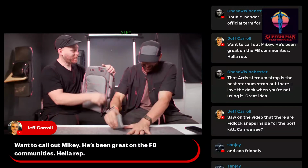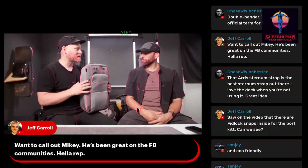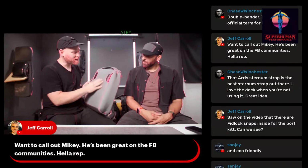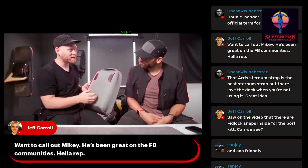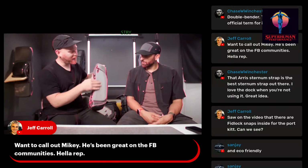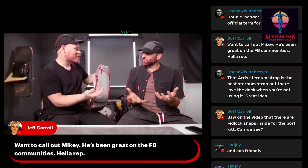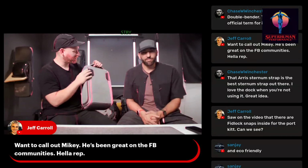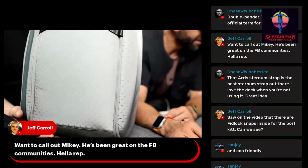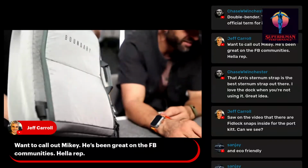So with the Errant Pack in 2020, we came out with our smaller cube, the MK2, in this material. It's a crush-proof foam that's been perforated, so it's very lightweight and very protective, and it's covered in, I believe, an 80D ripstop nylon. It's so thin, it's almost transparent, which is kind of cool. Get a look at that. It's got a cool texture and a cool look to it.